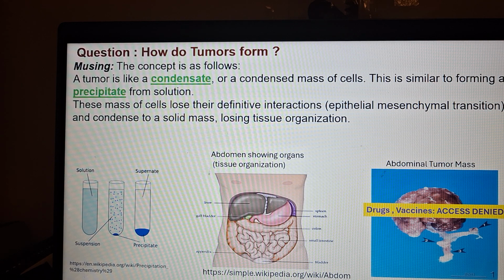For the technical details of what is happening at the molecular level, you can go to PubMed and find out what the players are. But the big idea in this case is loss of organization, where cells lose their specific niches or habitats, and they just coalesce to form this irregular blob or mush, which has uncontrolled growth or proliferation.